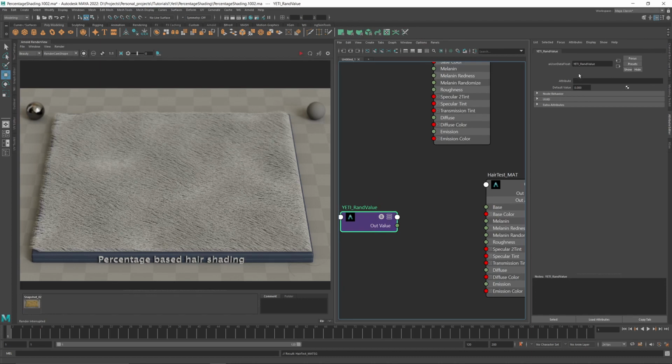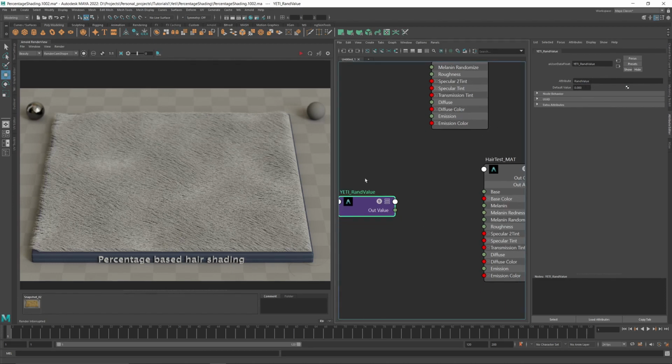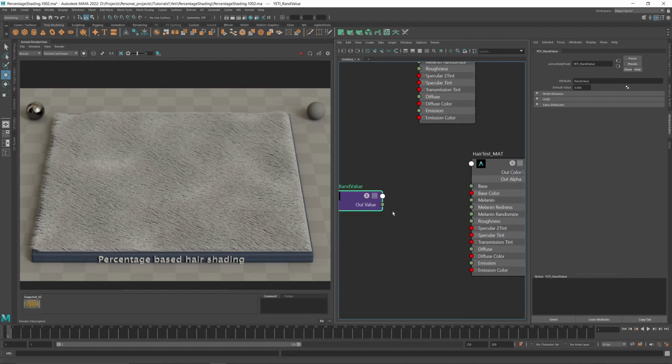Currently it would do nothing, just because we're not actually telling it to read an attribute. So we're going to type the name of the attribute in here. Now it's important that this is typed exactly as it was mapped in Yeti. It's even case sensitive, so if you type this wrong, it will not find the attribute. Arnold doesn't know what you're looking for, it just blindly does what you tell it. So that will bring in our Yeti attribute.